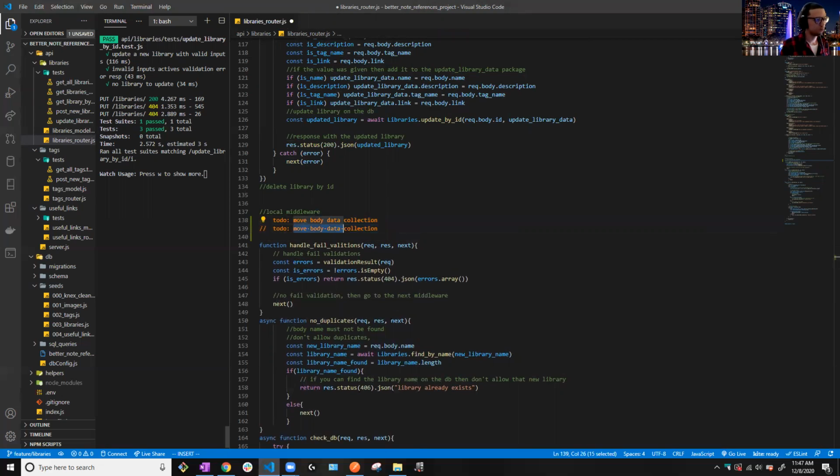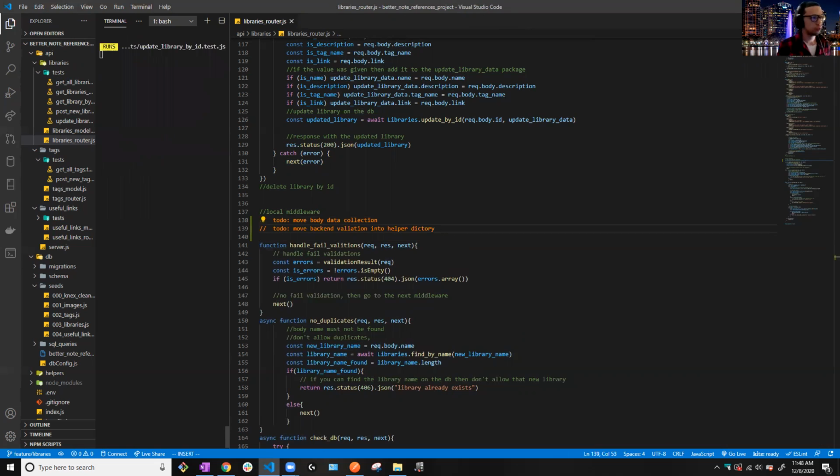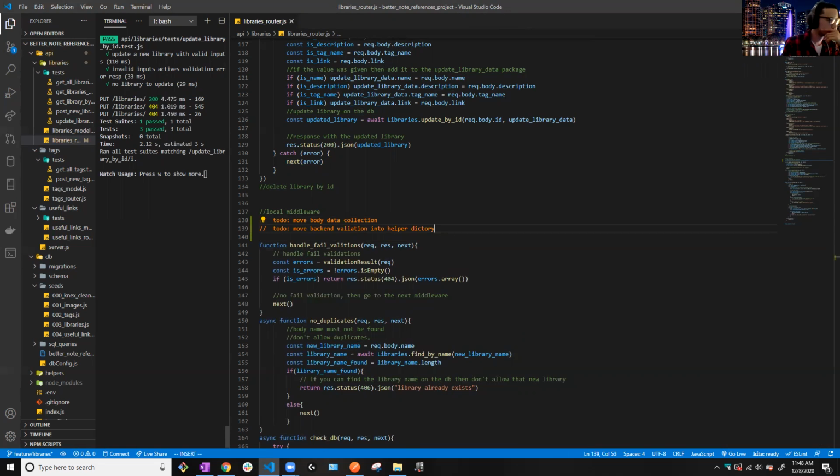Next thing, I want to move the backend validation into a global function, all into the output directory. Yeah, that should be fine.